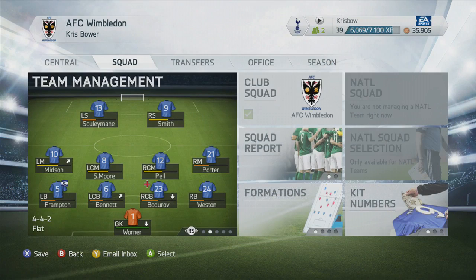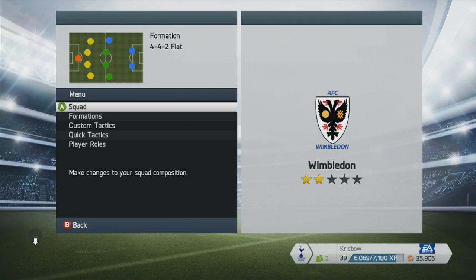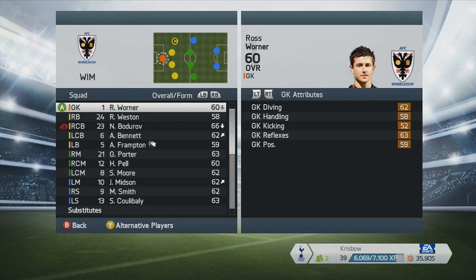I've moved to a 4-4-2 formation. I felt it was better for the team. I'm not too keen on the 4-4-1-1 formation right now. I may change this formation. I'm still unsure about it. We have moved up to a 2-star team as well, which is I think a pretty good thing to do already, to get ourselves up to 2 stars from the 1 star that we were on.